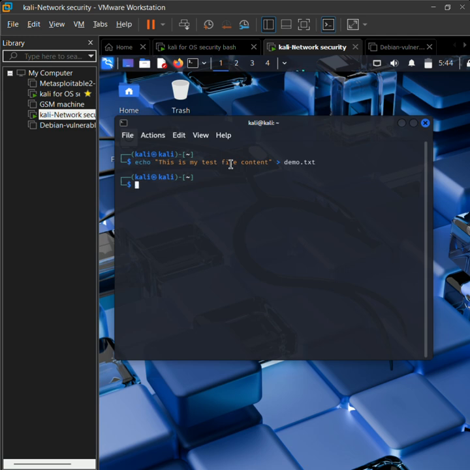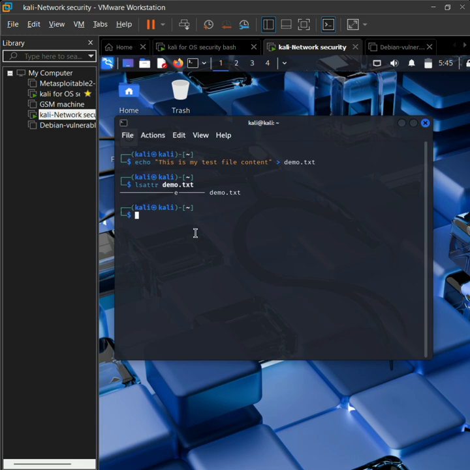Now let's check the attributes for this particular file using the lsattr command on demo.txt. We see this file doesn't have any attributes allocated to it, such as the a, which is for append, or the immutability attribute.